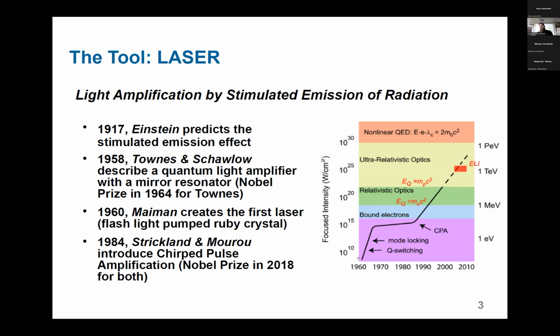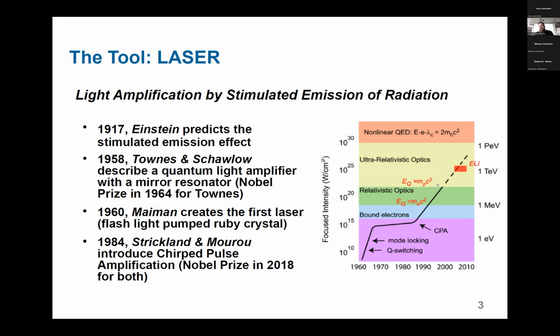And since the 60s, we've been increasing the intensity of those lasers. You can see on this graph that the intensity increases, then plateaus until the invention of the so-called chirped pulse amplification, for which Donna Strickland and Gerard Mourou were awarded a Nobel Prize in 2018. And since then, the intensity of the actual lasers is increasing, and here, I know it ends at 2010, but these areas are still predicted, not reached yet.